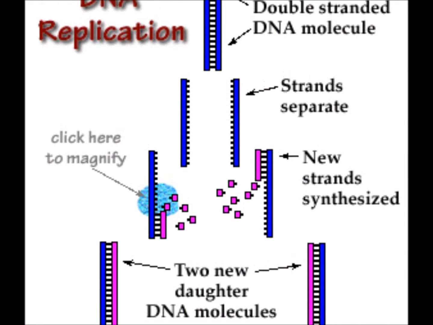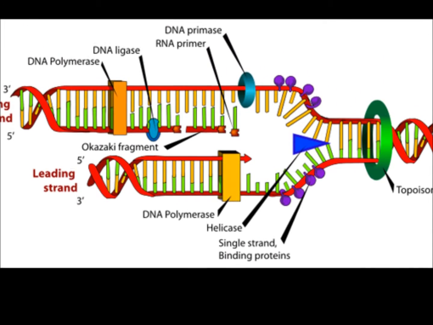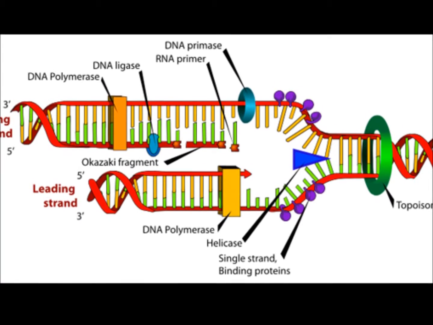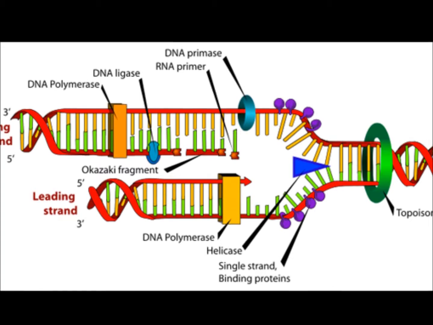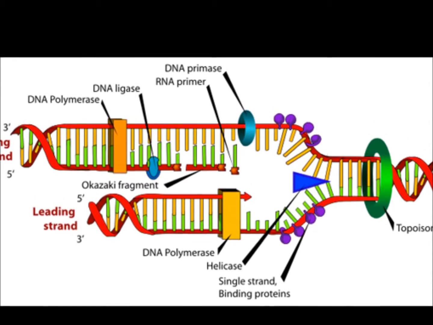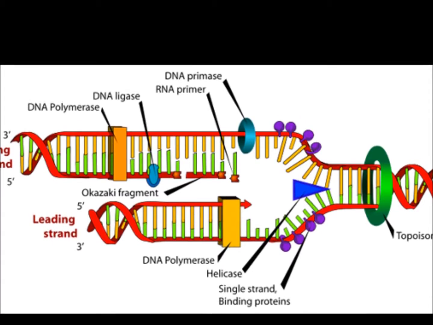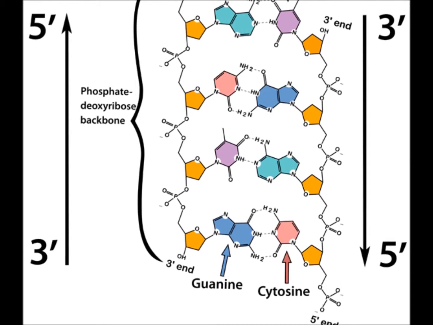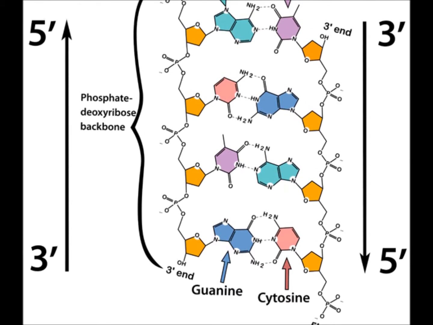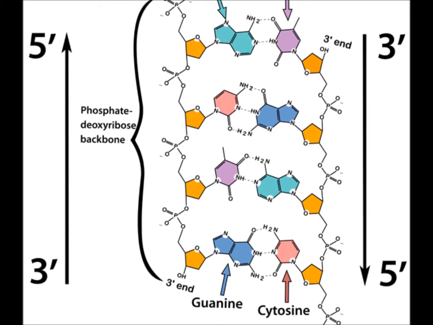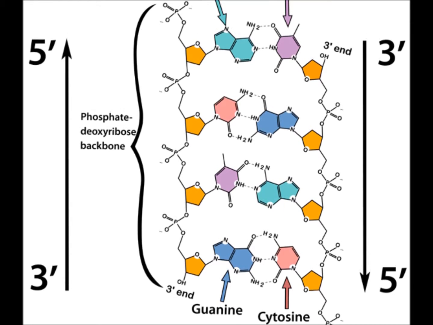Basically, DNA is a double helix, and there is an enzyme called helicase that unwinds the DNA, and this is how we go from a double helix to a single strand of DNA on each side. These strands are held in place by enzymes called single-strand binding proteins. The big and important enzyme in this process is called DNA polymerase, which reads the DNA and adds new nucleotides to the other side of DNA. Remember that we can only add a new nucleotide to the 3' end. We cannot add it to the 5'.